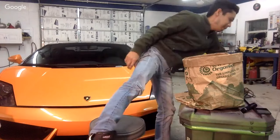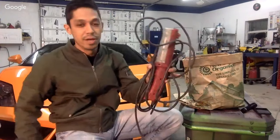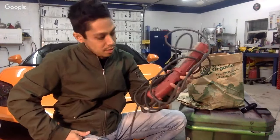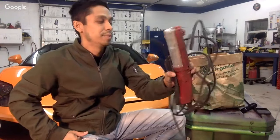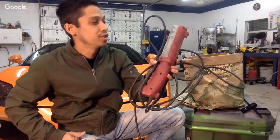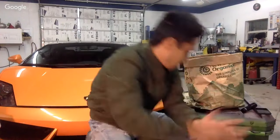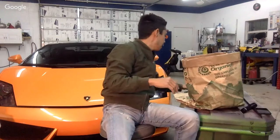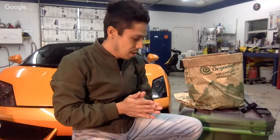The only thing I would recommend if you're doing a lot of work under the car or under the hood is getting a good light like this. This is old. I've had this since I was probably 18 years old. So it's about at least 15 years old. And it still works really good. I never changed the bulb on it. It still works. All right. And that's pretty much it for the basic tools that you need.